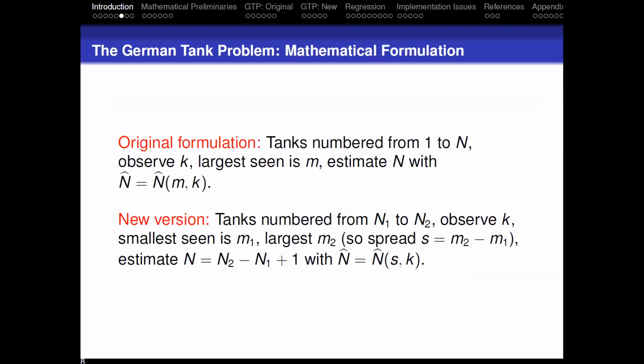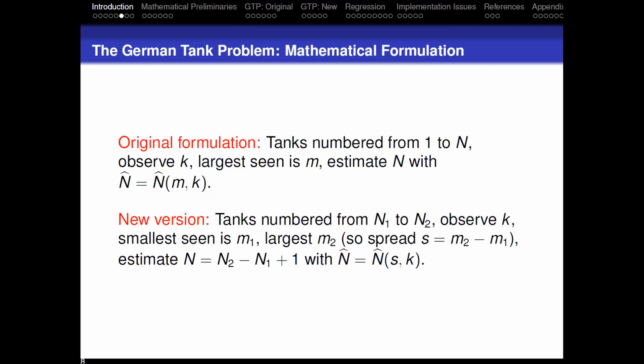So we will assume that the first tank is numbered 1 and the last is numbered n. I haven't been able to find in the literature what happens if the first tank is not numbered 1. It turns out it's not too bad to generalize, and I did this with some of my undergrads a few years ago, and you can come up with similar formulas.